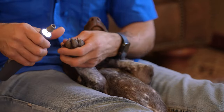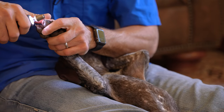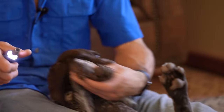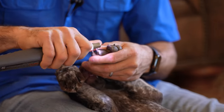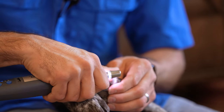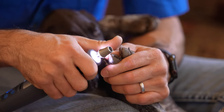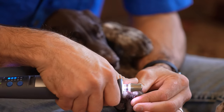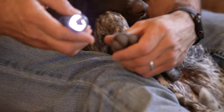And we'll just touch the nails. We don't want to leave it on there. It can be hot. It can be uncomfortable. We just want to do just a little bit of shaping and take just the bare ends off because we've already done most of the work trimming. When you trim a square nail, a lot of times what can happen is you leave a sharp edge. So we can take those sharp edges off and simulate that digging just a little bit, which is going to help ultimately our quicks recede. Front ones are done. On to the back ones here. You can see each time I'm just touch, touch, touch, touch, touch. Only leaving the grinder there for a short period of time.